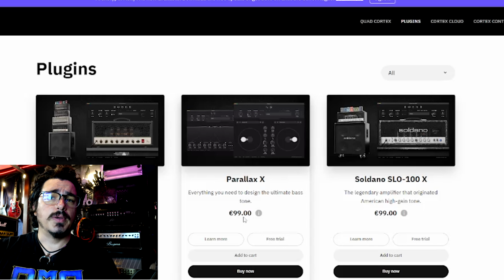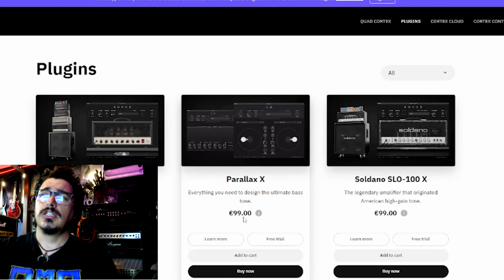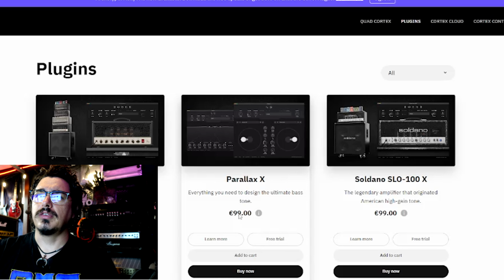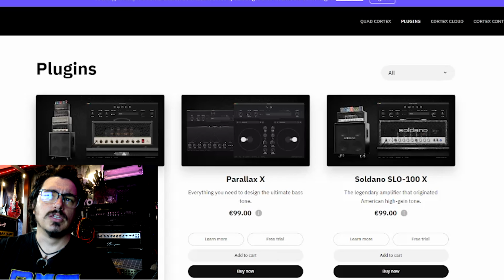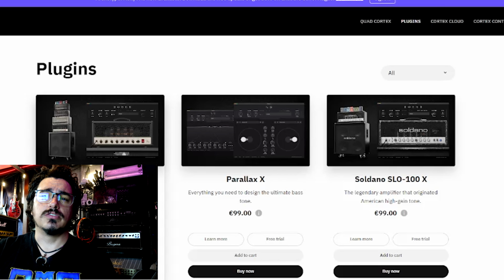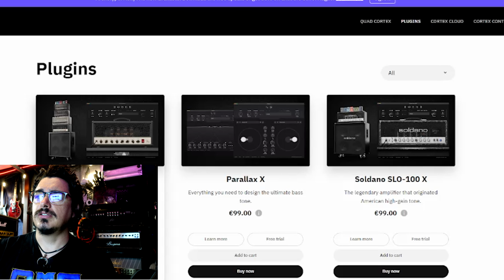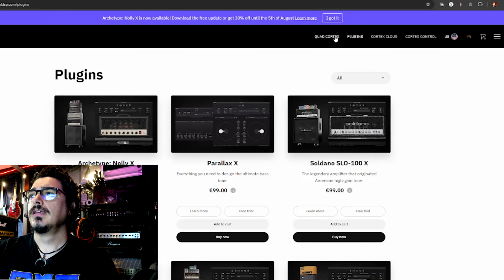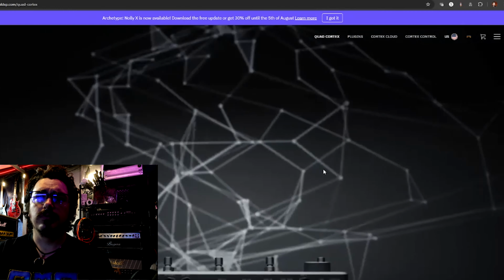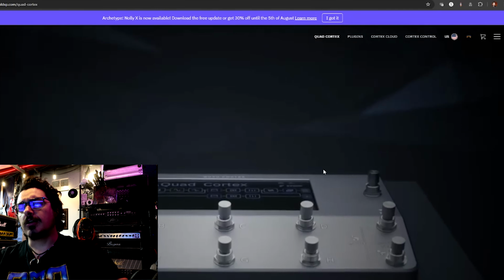So I would bet that as soon as they finish the X portion of it, they go in order of that, which I forget what the order was. I think Nolly being the last one. So out of the plugins that we've seen so far, Nolly is the last one to get implemented into the Quad Cortex. Okay, I really just wanted to go through and talk about some of these things.